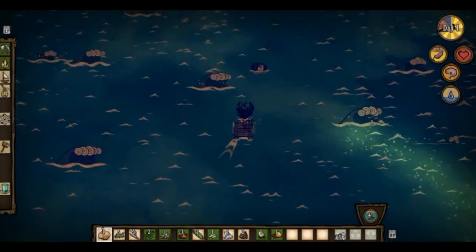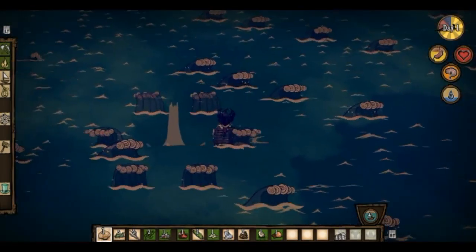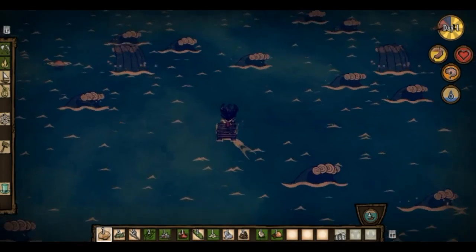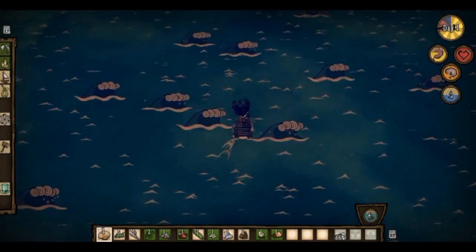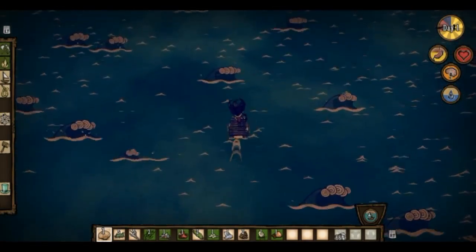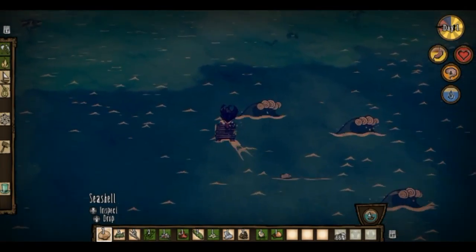Oh, what is this? Gunpowder. Okay, why did I do that? Okay, well that was stupid. Let's follow this wave. Okay, my clothes appear to be permeable. Oh, so I guess your clothes get wet and... Okay, that makes sense. Oh, looks like we're coming up into like shallow water.